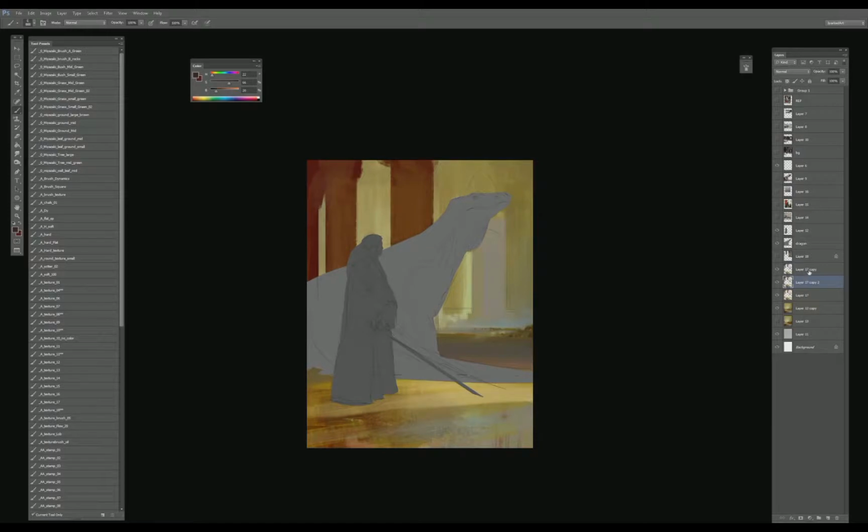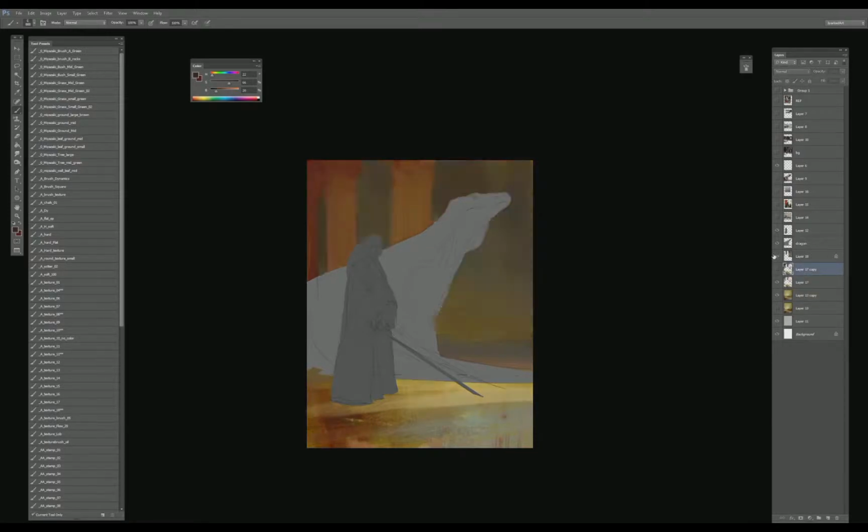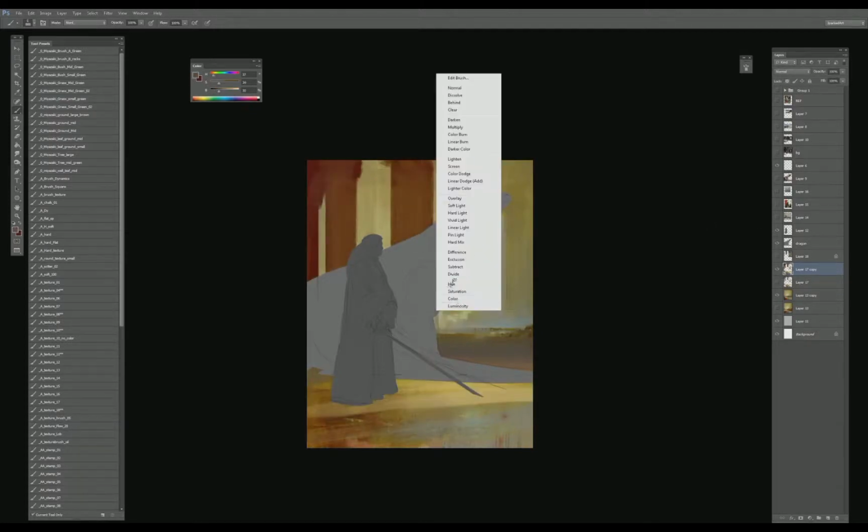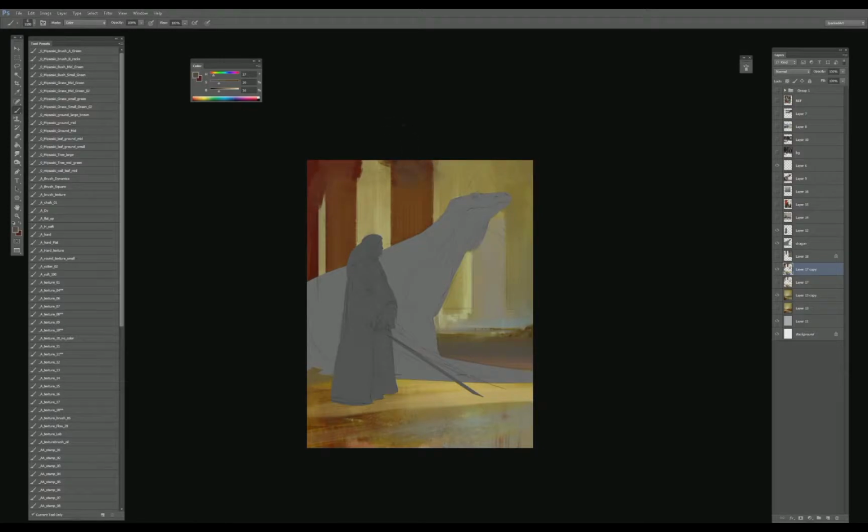So I'm going to try this as a version and this as another version, just to keep. But you notice how even keeping something like this, we see an image already that's somewhat working.